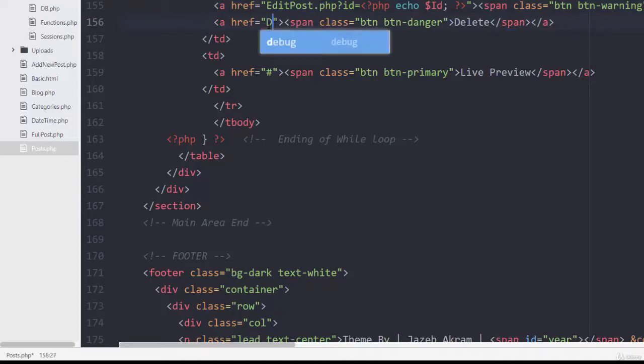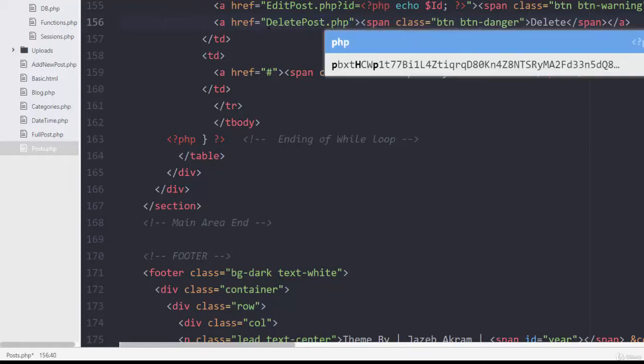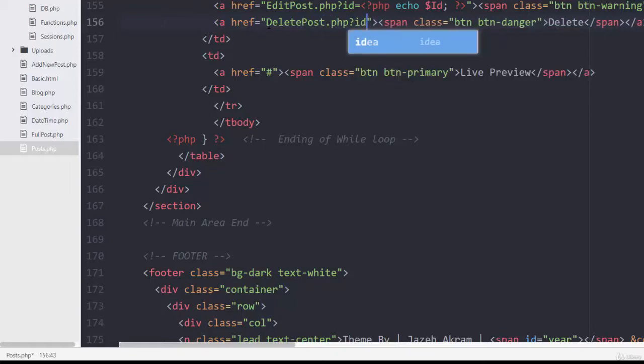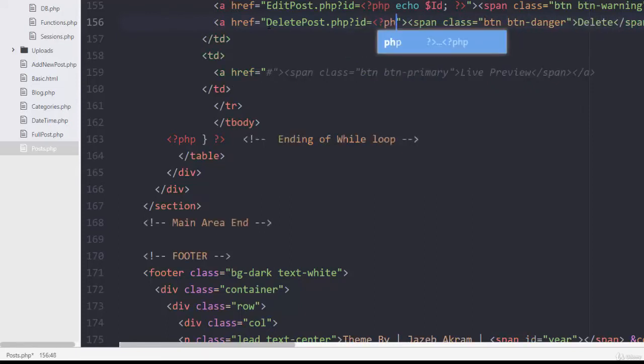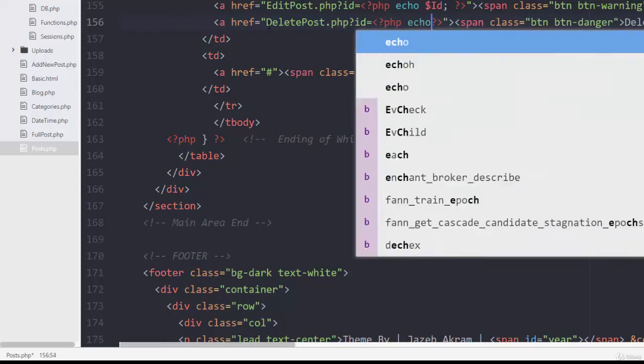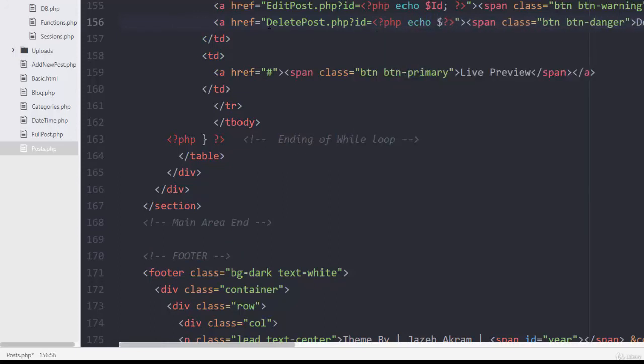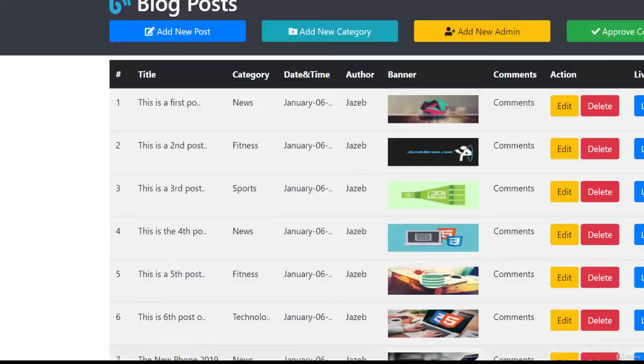So it will have the address of delete post.php, with the search query parameter id equal to... Saving this one, refreshing my page and hovering, you can see delete post.php id is equal to 4.